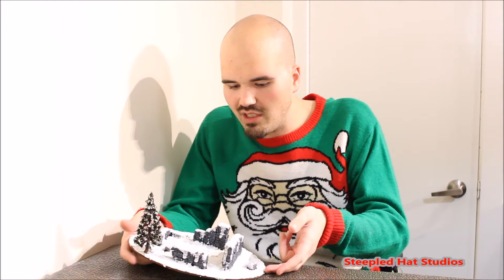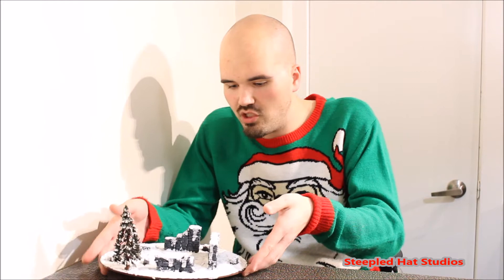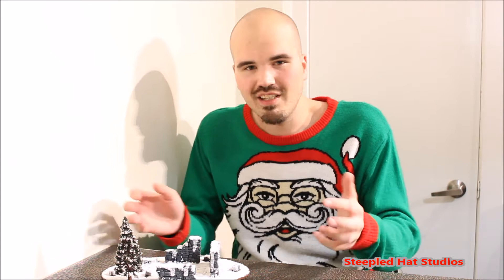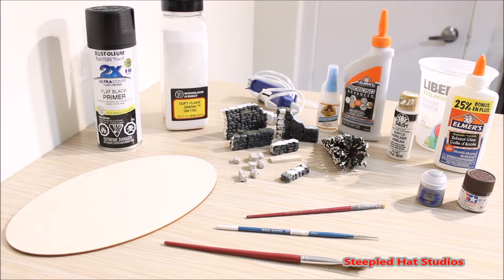So to honor this 2017 autumn snowfall, I've decided to share with you guys how I make my quick, easy, and cheap snow terrain. I've got a little piece here that I'll show you how I've made. You just need some very simple, very cheap materials that you probably already have if you're a model collector, or items you can get quickly and easily at a craft store or a dollar store — even Walmart.